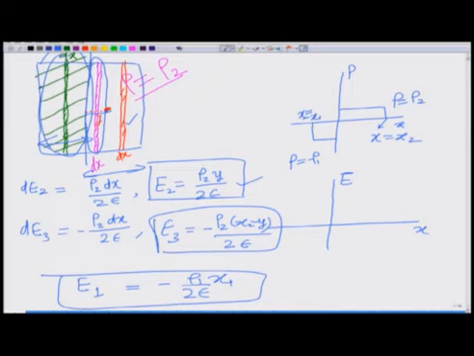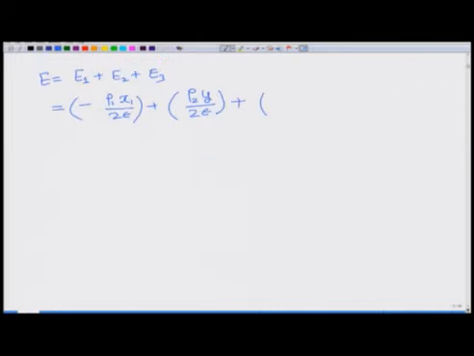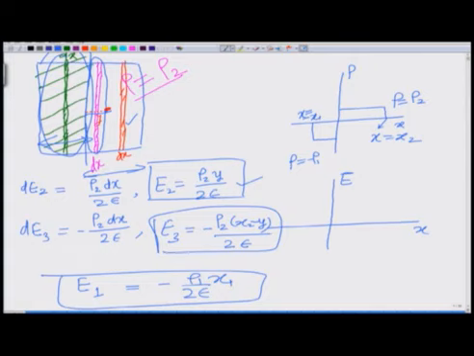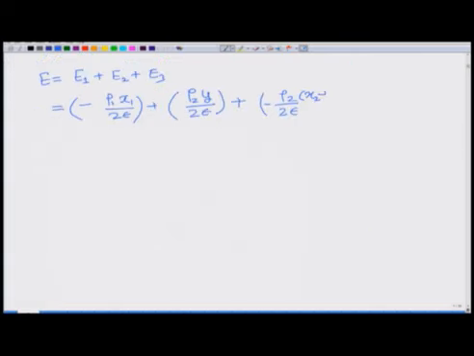Remember x2 minus y. So, first let me write minus rho 2 by 2 epsilon, and then you have x2 minus y. Simplify, let me use rho 1 x1 equal to rho 2 x2. Remember, the total negative charge on one side and total positive charge on the other side should be the same, so that the total charge is 0.